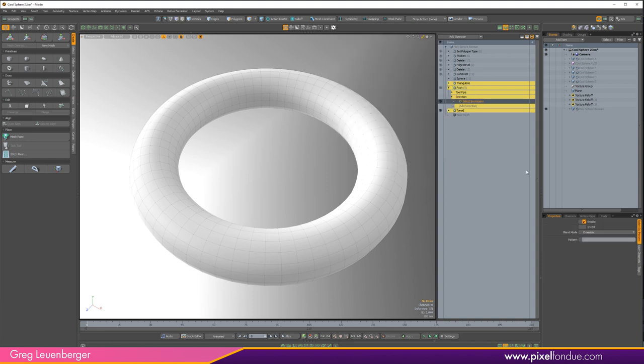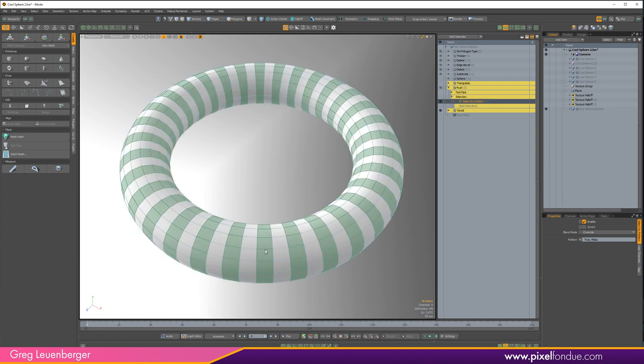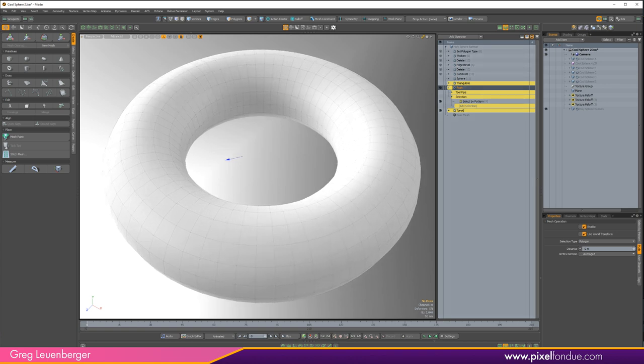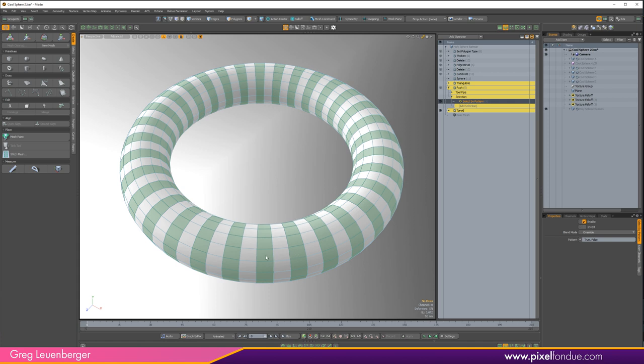This would be fun. Selecting by pattern allows you to select polygons by the polygon indices, starting with the first one. So if I say true on the first one for polygon 0, and then false for polygon 1, that's just going to repeat: true for polygon 2, false for polygon 3, true for polygon 4, etc. And you see I'm just getting every other polygon. Then if I go to push, it's actually pushing everything still, because it's every other polygon. This one gets pushed and this one gets pushed, so the one in between gets pushed.